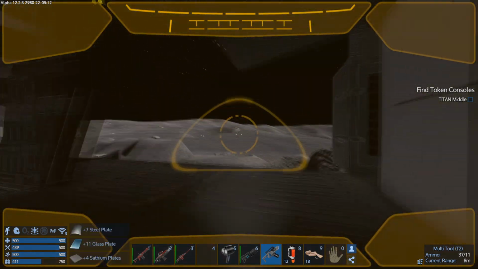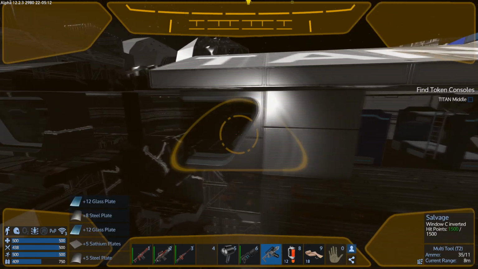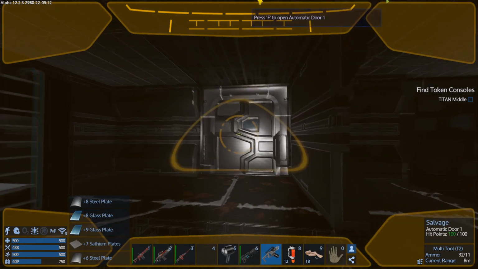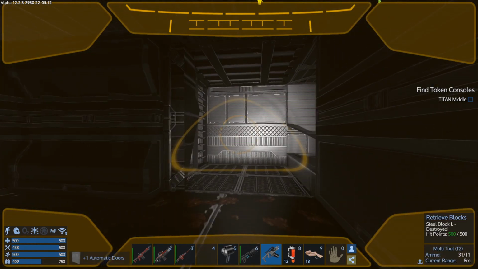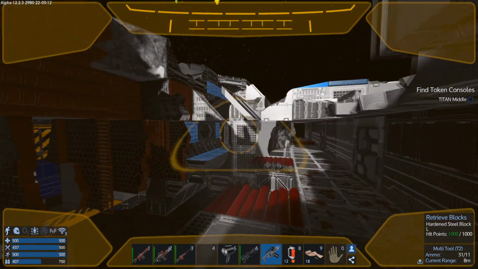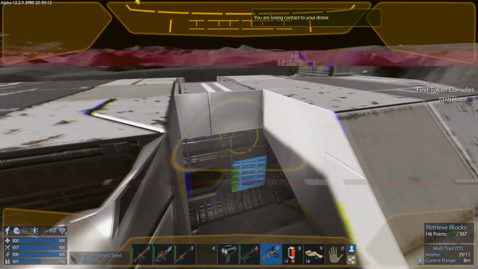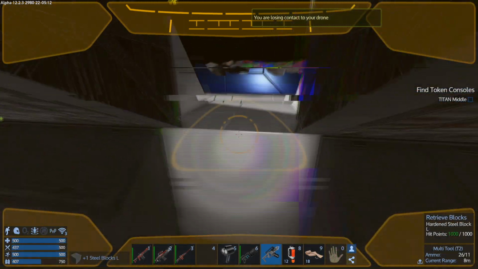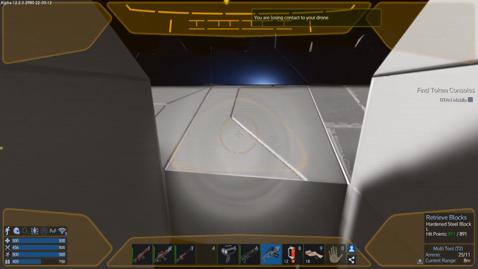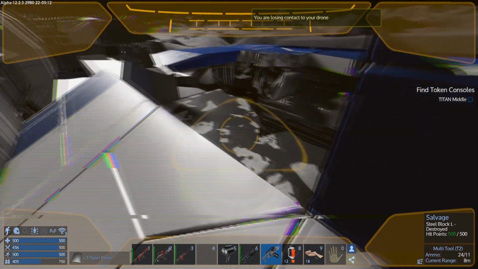Another one there. I mean, we're probably going to get more of these when we get to the other sections of the ship, so it's not that much of a problem. I certainly wouldn't mind that automatic door. I mean, to be honest, if there's any real overflow, I can always shove it up into the workshop. Whoops, I keep picking up hardened steel blocks. I don't really need hardened steel blocks, so I can put those up into the workshop.